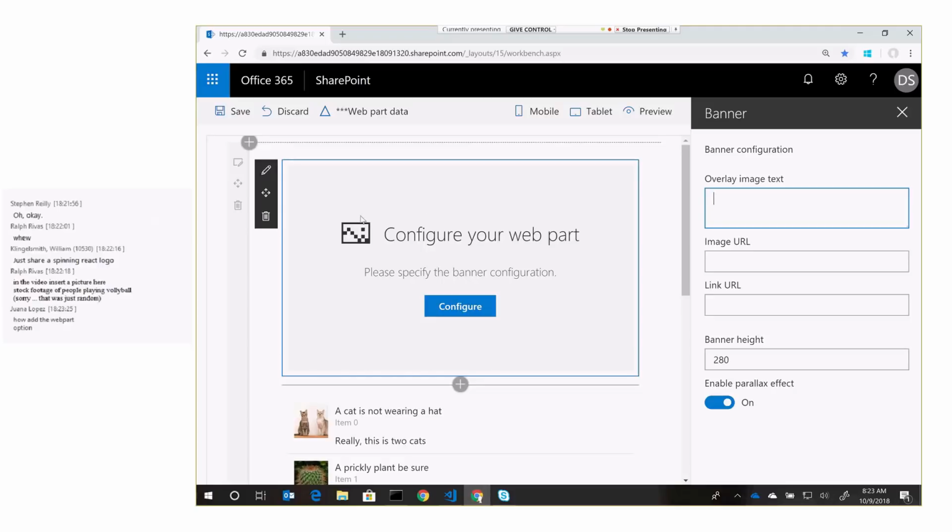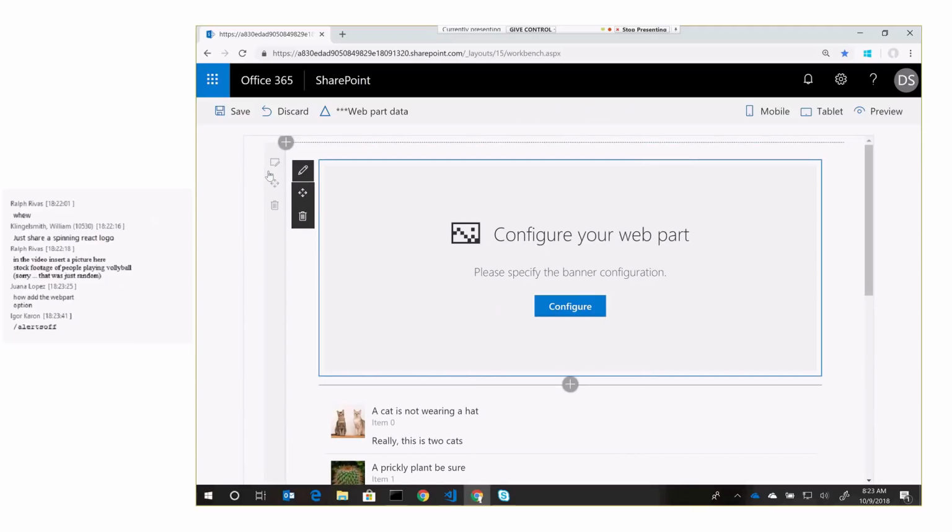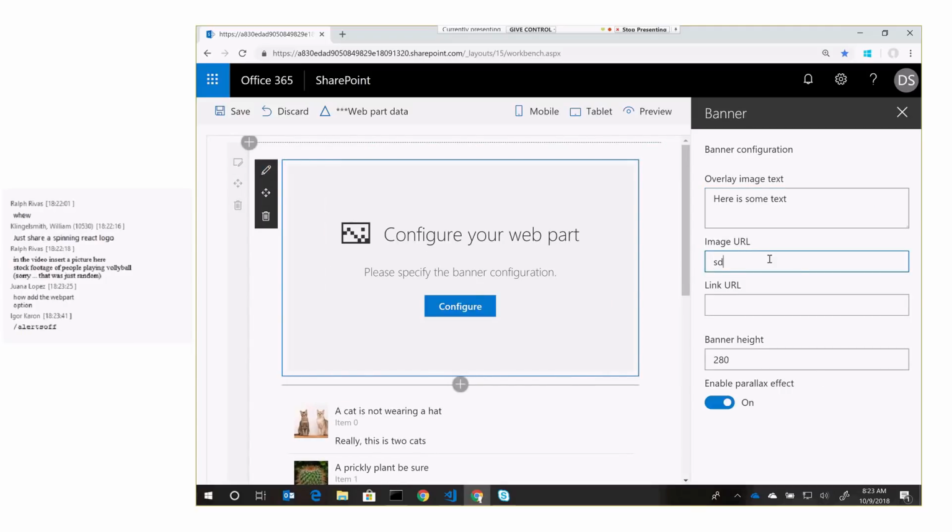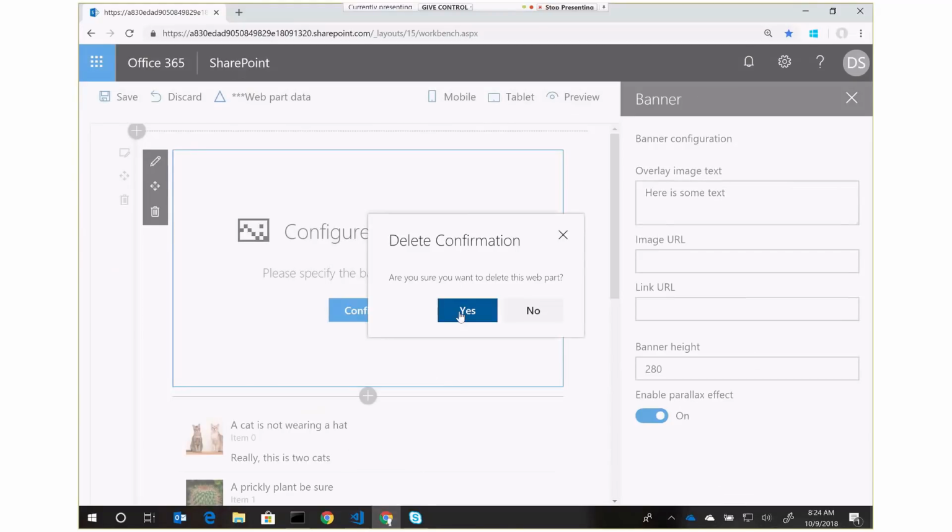So here I grabbed the banner web part out of the SP starter kit. And this is basically how it comes, right? You've got your text for your image overlay. Here is some text. What do we got here? I'm not sure why it's not updating our text here. Let me try that again.